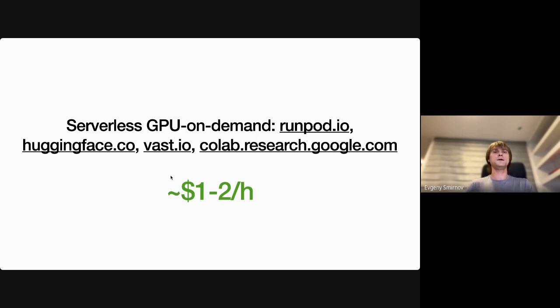You either have to make an agreement with some cluster or whatever. So it might be challenging, especially if you just want to run one experiment and check whether there are some interesting results. These days, taking into account that GPUs are utilized by many other organizations, you can use different services like Runpod, Hugging Face, Vast, or even Google Colab to rent a GPU unit for a couple of hours, which will cost a few dollars. But in the meantime, in terms of performance, that's a really significant boost.